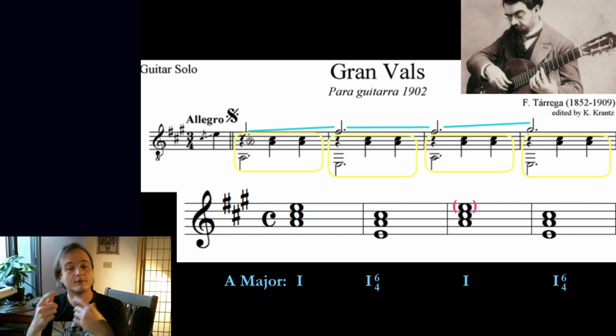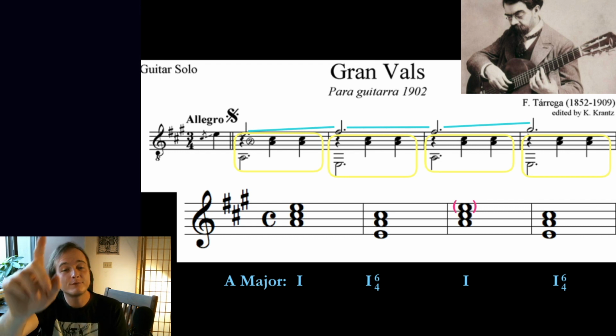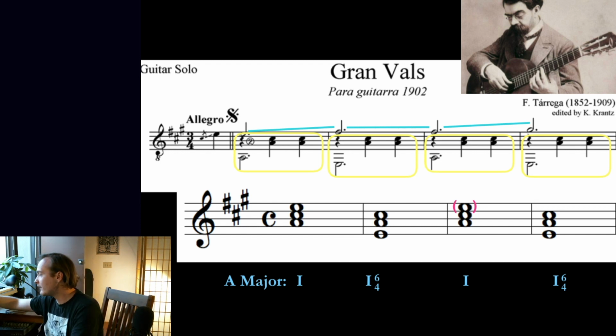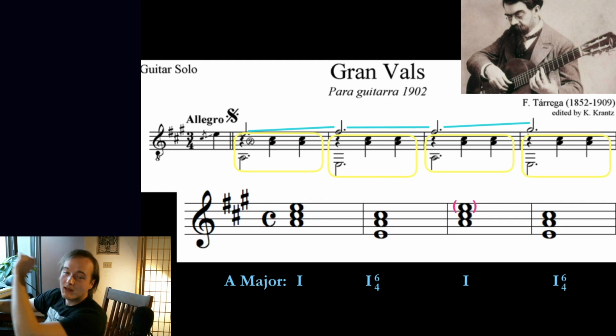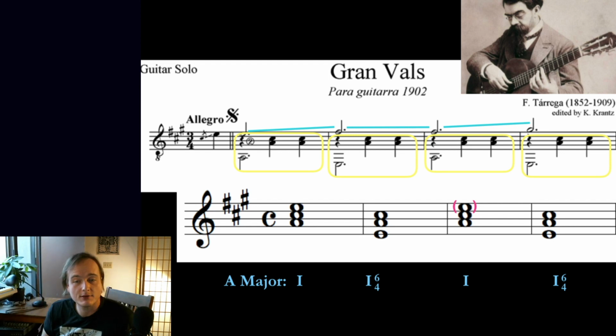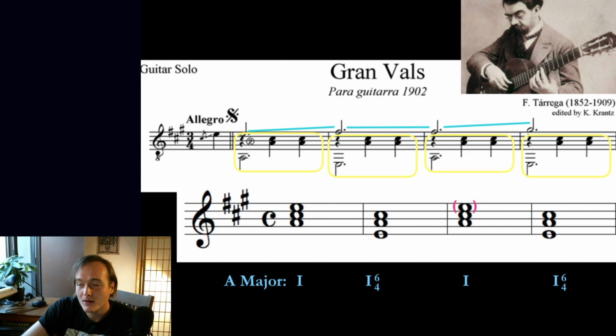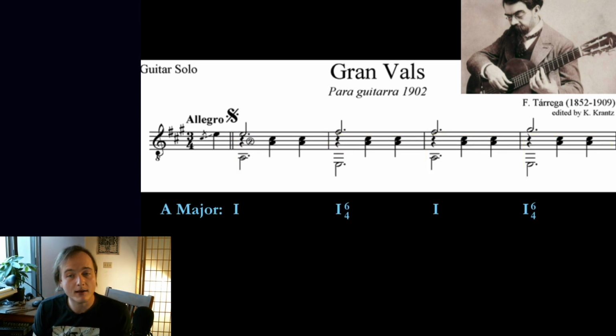Third in the bass, first inversion. We don't have that here, but fifth in the bass, second inversion, and that happens twice here in this really common kind of 1-5-1 pattern, where the chord stays the same, but you have the bass notes. Lots of music includes these changes as a way of extending the one chord through different inversions, so that you don't get bored listening to the same chord over again because the inversions are changing, and the melody is very interesting here as well. So that's what our analysis of the Tárrega would look like.